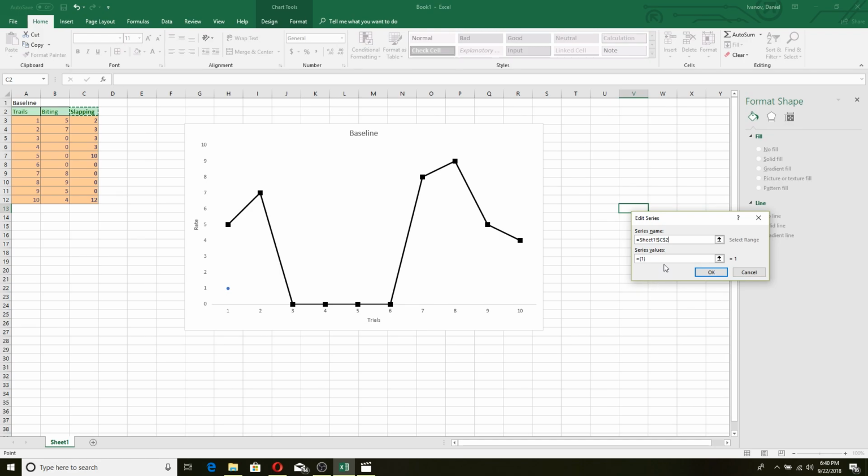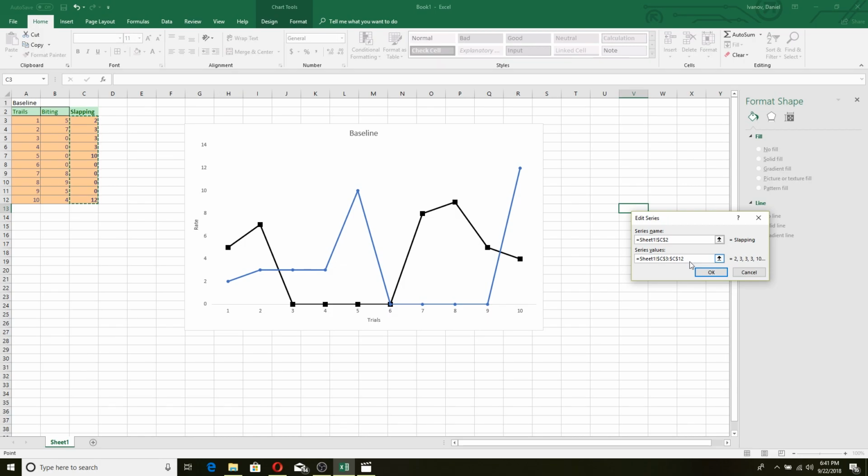Okay, and then for the series value, highlight the series value and press equals, and then just use your mouse while inside of there to grab the whole series, and it'll tell Excel to graph it using this box to this box, then click OK.